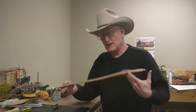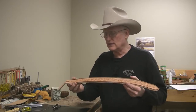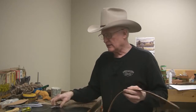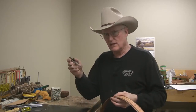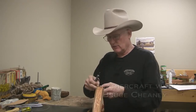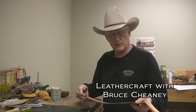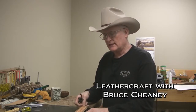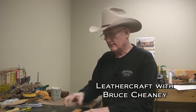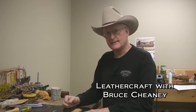Hello, I'm continuing to work on my custom-made dog collar here that I've hand tooled. I have the lining glued into it now, and I would like to come in with my Osborne scratch compass and put a groove around the edge so I can sew on my harness stitcher, and I'd like to demonstrate how I sew a double and stitched belt or dog collar like this.